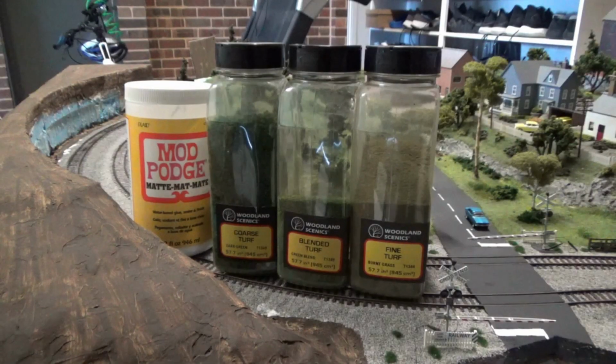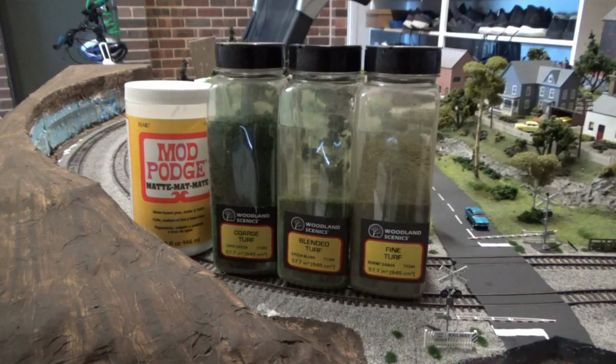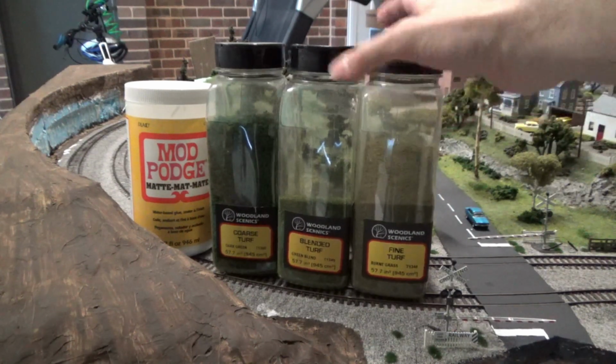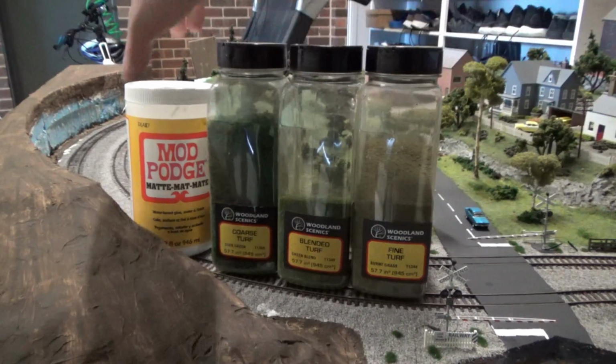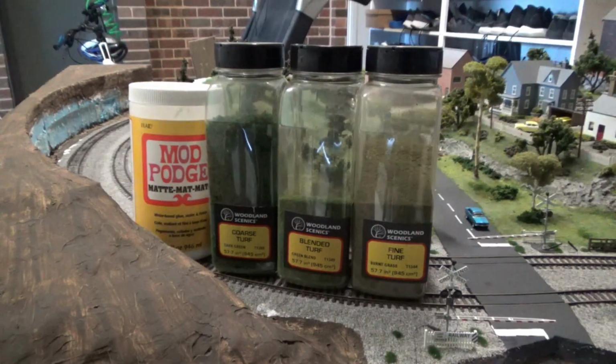Okay, so I'm starting off. I'm going to add a base layer of scenery to the surface of the hill here. Now for those of you that didn't see the level crossing video where I made the level crossing, the base layer of scenery that I like to use basically consists of these 3 colours of turfs from Woodland Scenics. I like using the Woodland Scenics products. So we have fine turf, burnt grass, and we have blended turf, green blend, and we have coarse turf, dark green. I'm going to glue those down with some Mod Podge, or what's left of this one, and that's going to be my base layer of scenery.